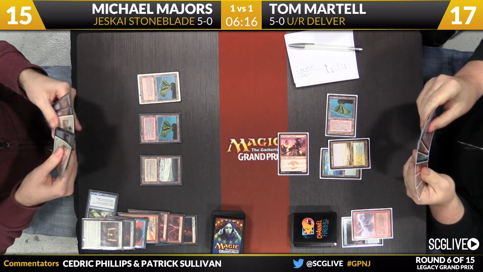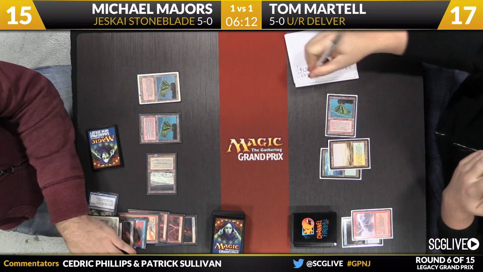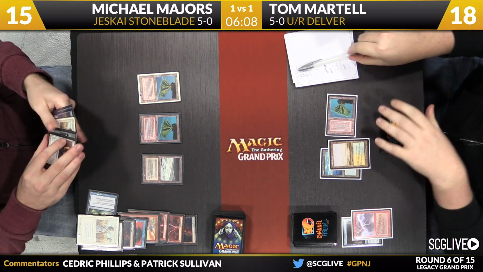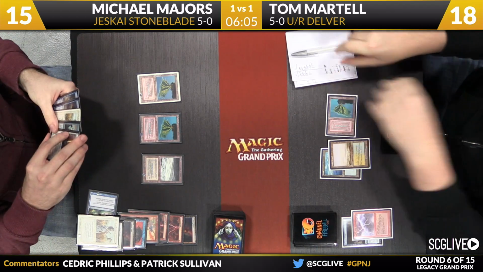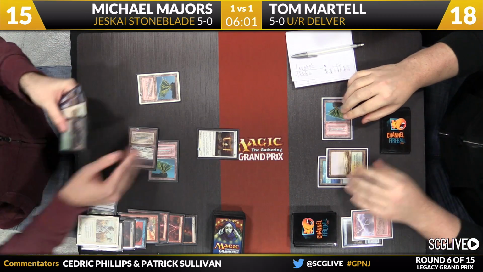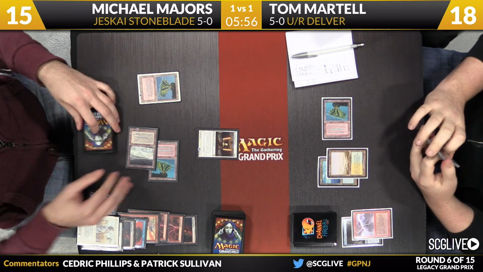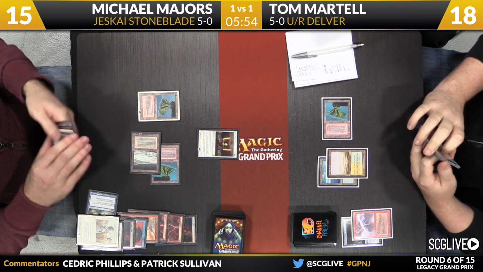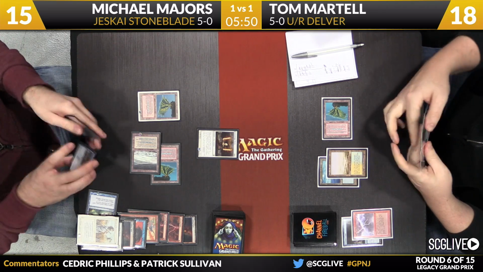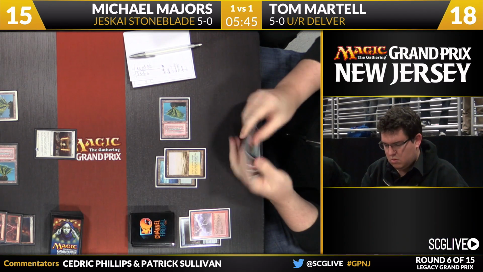Swiftspear into the red zone. Majors goes down to 15. Swords to Plowshares is going to go after that. Martell will go up to 18. Majors will draw and find a copy of Stoneforge Mystic. That might be the kind of card he's looking for, and he will play it. Martell will consult the grip. See a Chain Lightning over there. I'm just going to give it some thought before maybe letting this resolve, as Martell does have a copy of Brainstorm in his hand, being very patient with the powerful blue instant.